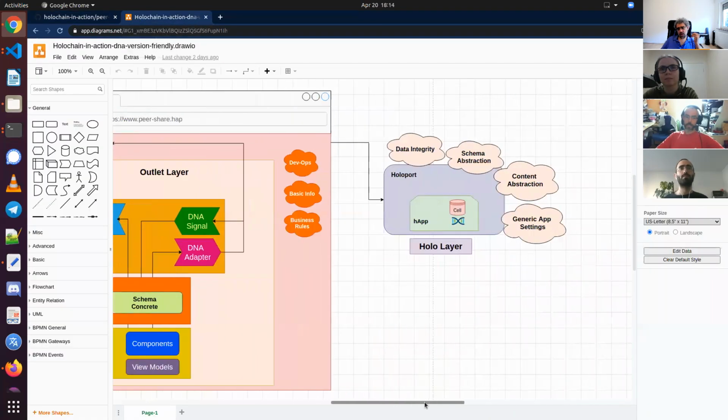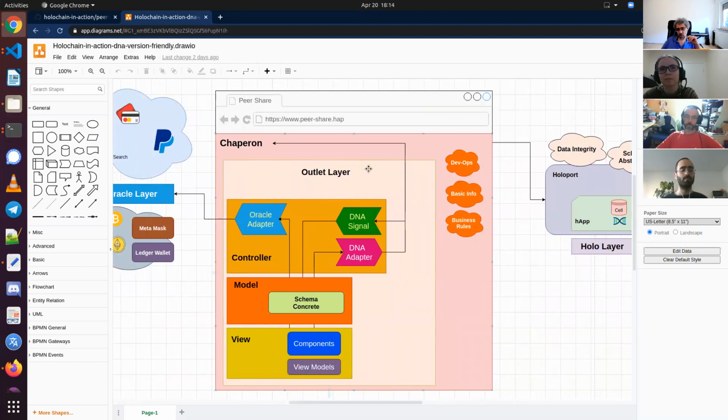So all in all, as we talked, we are going to have an abstraction layer in a Holo-layer, which is generally going to be JSON schema. We are defining the data types like a table base, like SQL Server or something like that, an abstraction data definition. And in the layer that we are calling the outlet layer, it's going to be open in the browser. Here we are going to have a kind of MVC pattern. The concrete model is going to be here, and the controller for connecting to the Holochain layer or Holoport layer or anything, and connecting to the adapter is going to be inside the controller.